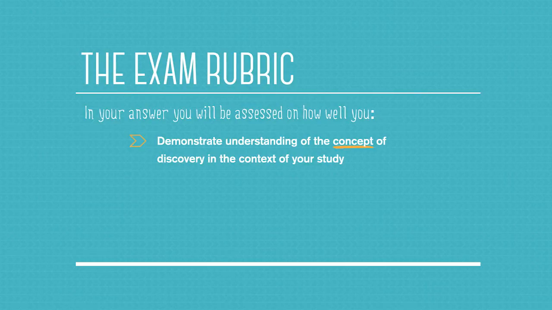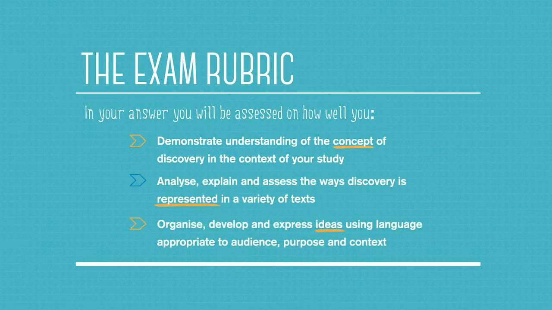That's fairly easy. So in other words, you need to think of all those things I've just talked about in terms of discovery. The catalysts, the ramifications, the process of it. So once you've understood the concept of discovery, you really have to think about the way it's represented in text. And that's actually where your understanding is going to come from.